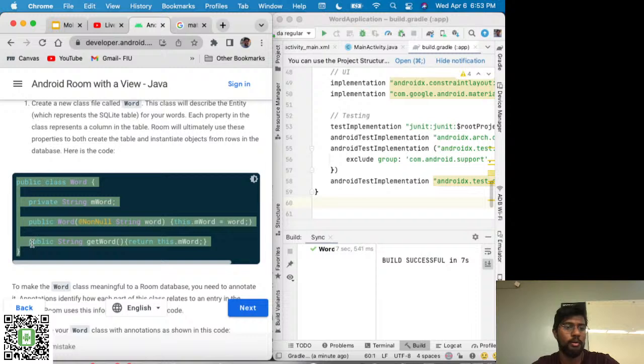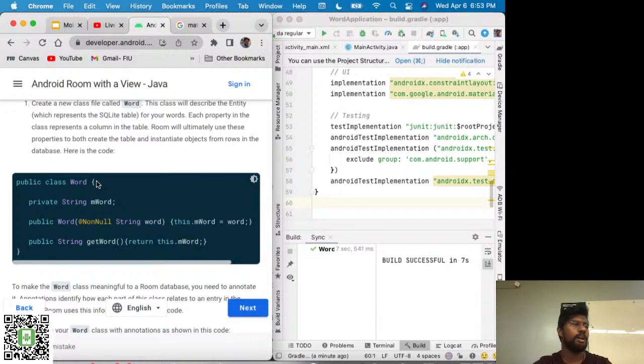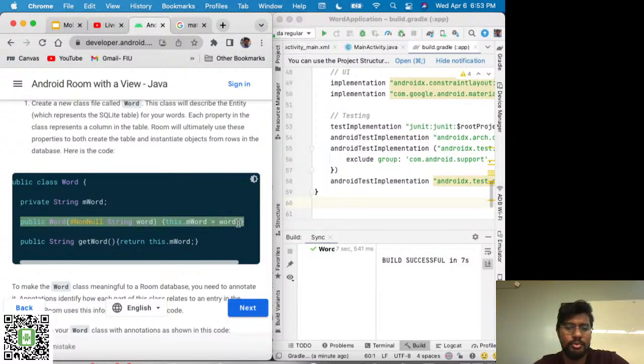So we have our word, and if you break it down conceptually, it makes sense. A word has access to a string, which is the actual word itself. Imagine you have a word like "object", which is made up of a string. So when you create a word, you set the entity for the word to this here.